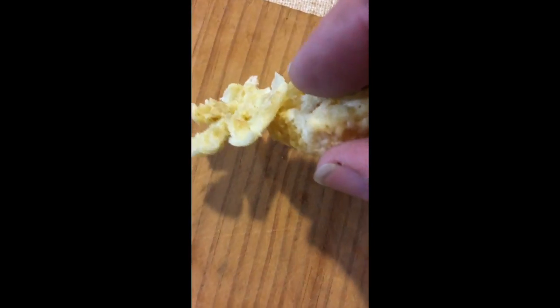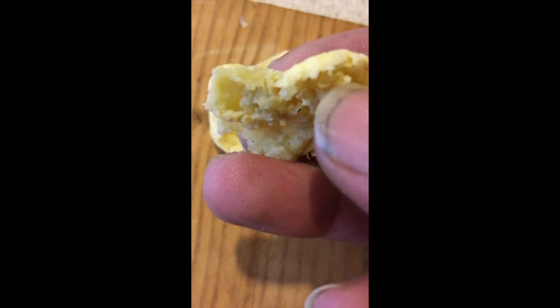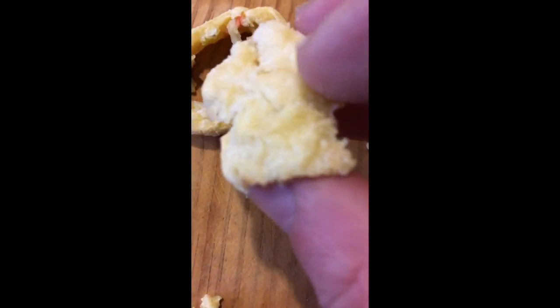And we've also torn the end off of this to have a look at this end. This end is absolutely paper thin. And there's not an awful lot of substance to it. It's just a flour paste. Looks like it's breaded as well.